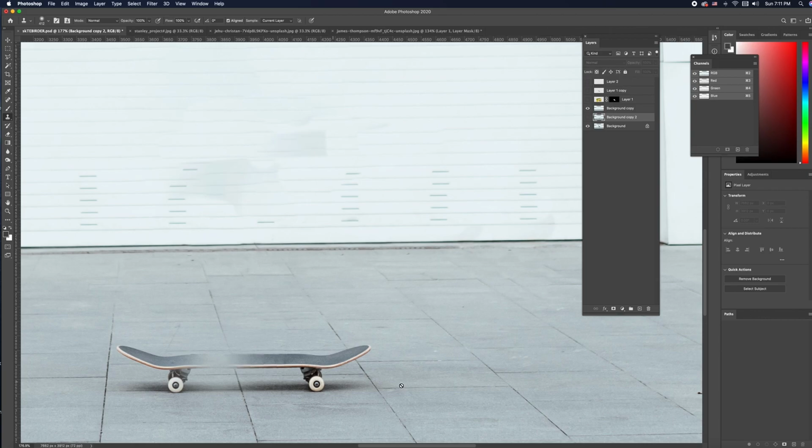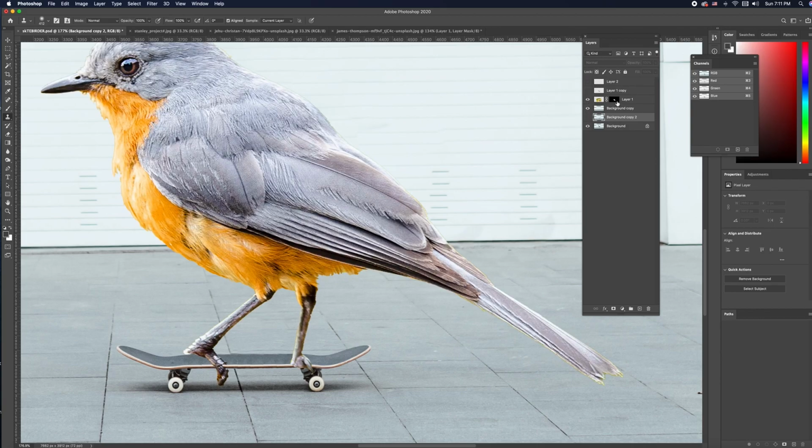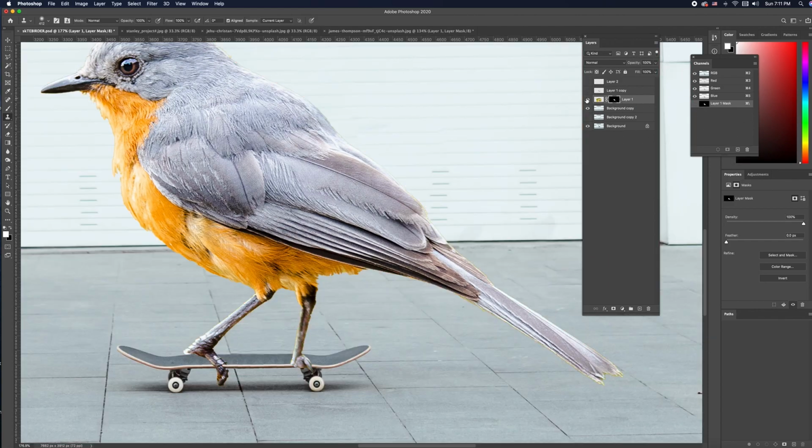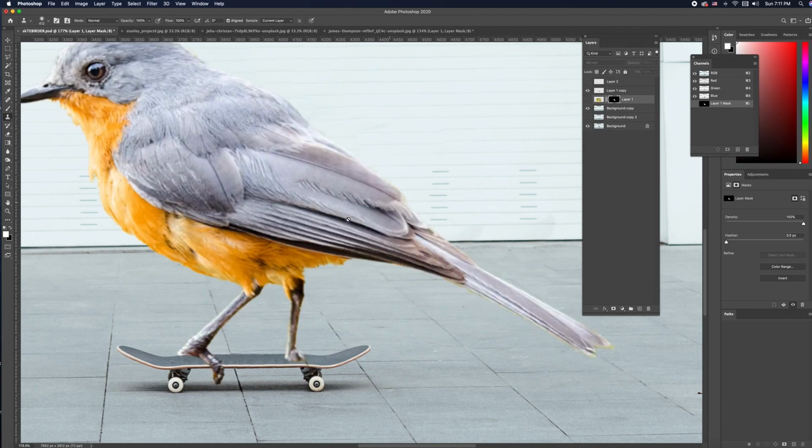I had to go and do a little bit of extra work on the skateboard. It was a little bit trickier, but I got that fixed. And then I brought my bird in and created my mask for the bird, which looks like that. I cut it out, then pasted him on top.